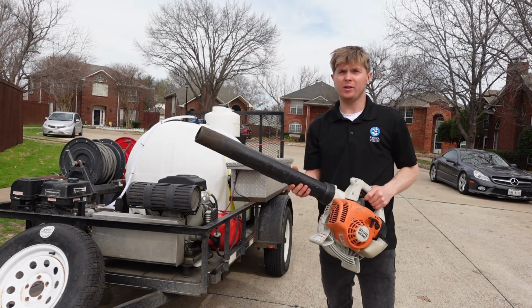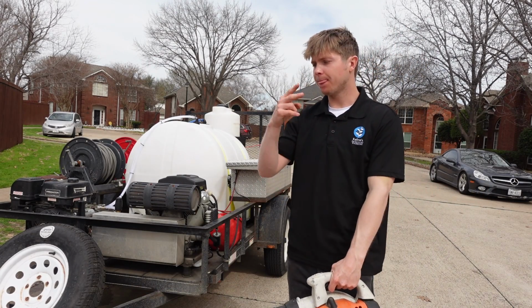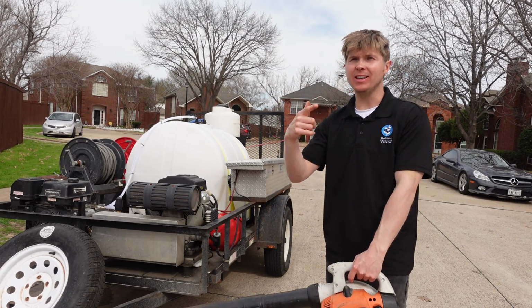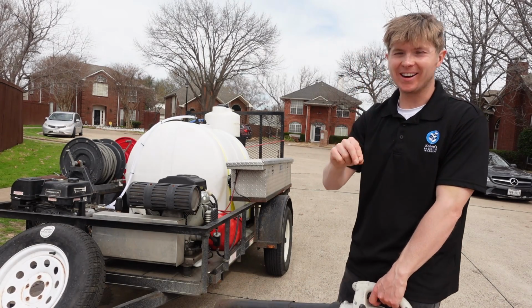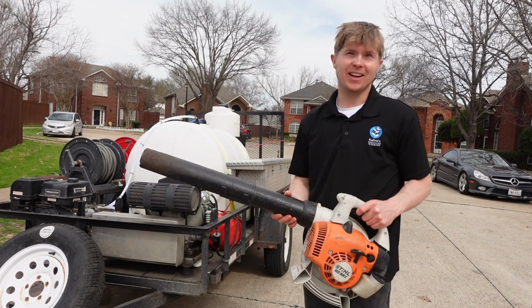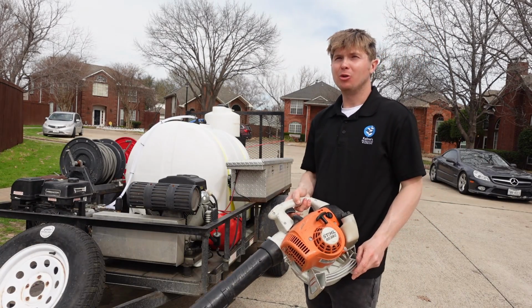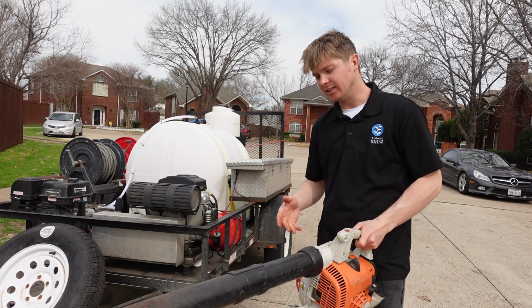Okay, guys, so we definitely need a blower, and for 2 reasons, right? One, we need to blow off all the debris before and after each job. I got in a lot of trouble on this early in my career because a lot of people didn't like that I left some rocks on there. So you got to make sure that you get a blower. Guys, you don't have to get the Stihl blower per se, but you can go and get an Echo blower. You can get something very cheap on Facebook Marketplace.